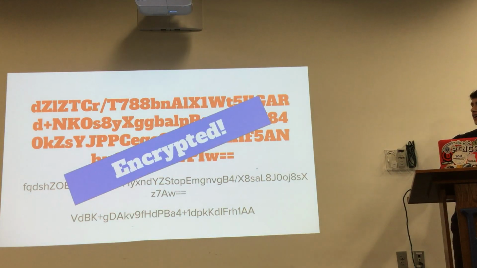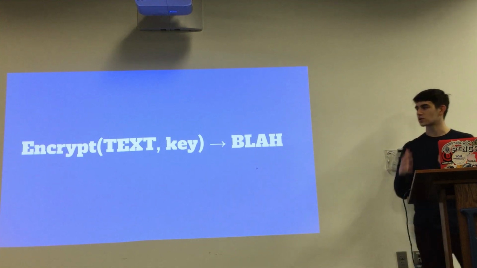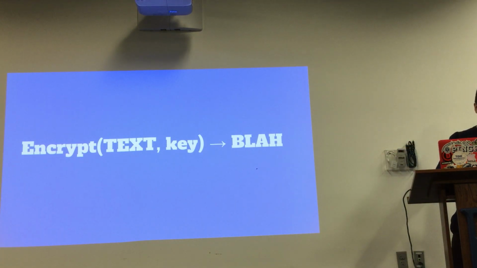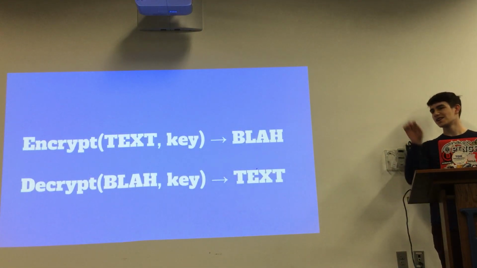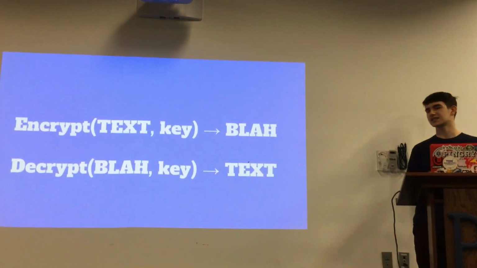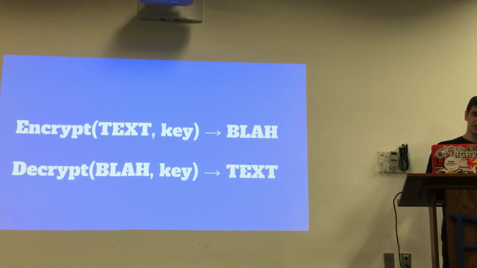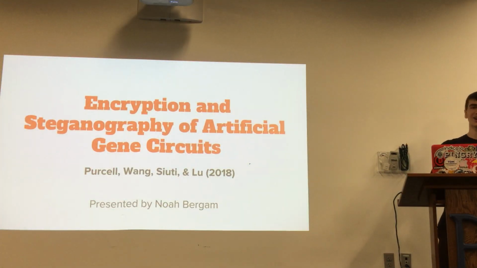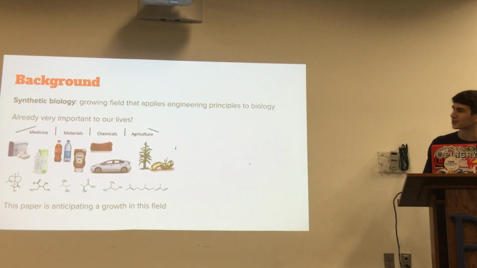And essentially, encryption is taking a piece of text and putting some key into this sort of function, and you get some sort of blah out of it. And then to decrypt it, you just take the blah, put a key back in, and then you get the text again. And essentially, this function is used for a lot of different things. It's very oversimplified, but it's essentially how our passwords work on the internet and whatnot. So if we decrypt it, we get our title back. And I think now we have a better sense of what encryption is, if any of you are wondering.